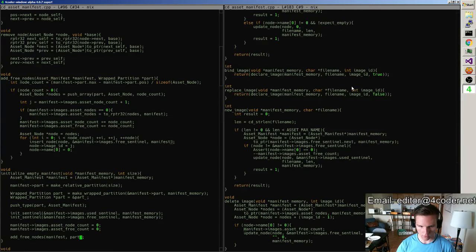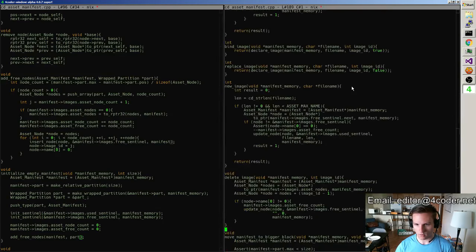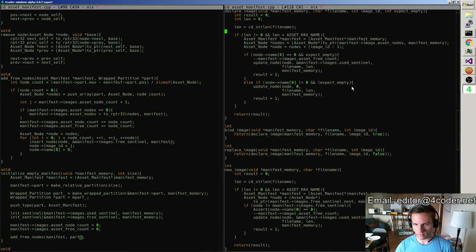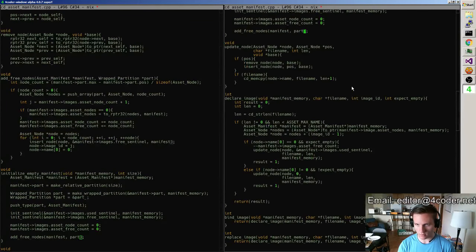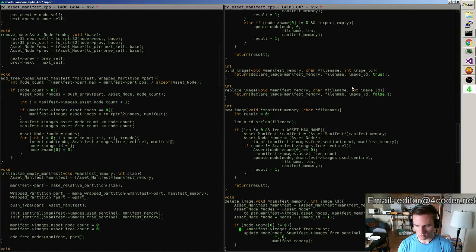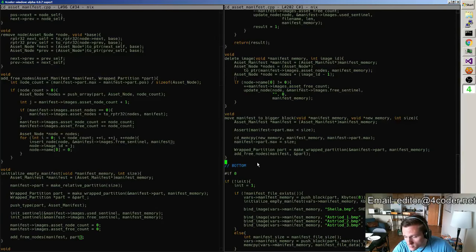So if I come over here and I do that, and then I'm on the right hand side, if I go Control plus, it writes that on the left hand side. It's crazy. Okay, and I know why that happened. It makes sense. But let me just get back to where I wanted to be. There we go. Okay, so now we're keeping the free count correct, and I believe we're moving the manifest block correctly.